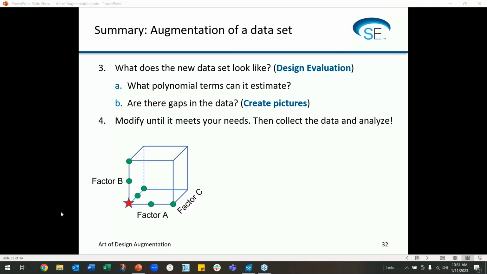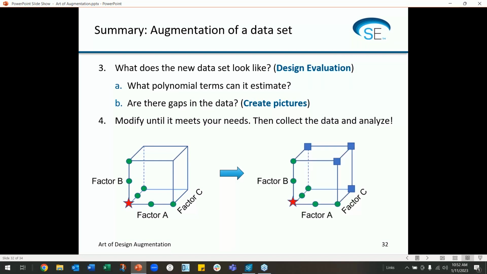I have one more little thought example for a one factor at a time. Maybe you've started at a standard and you've just expanded in one direction for each factor. Now, what's missing in this? Well, it's, again, those corner points.